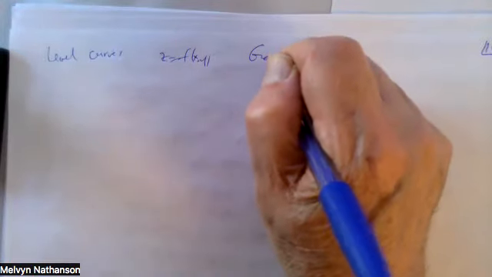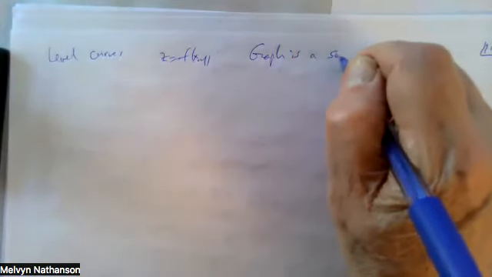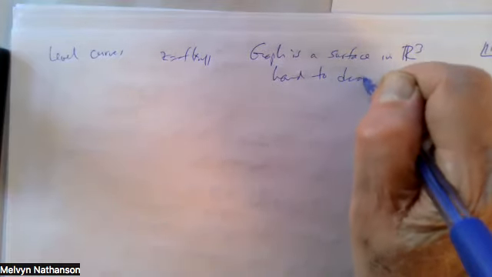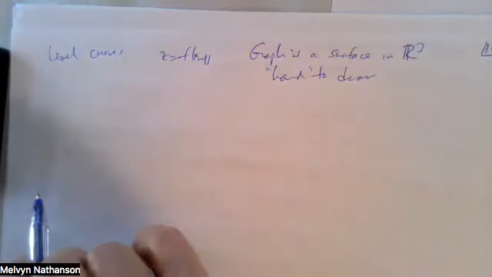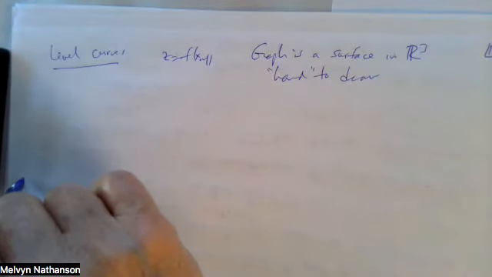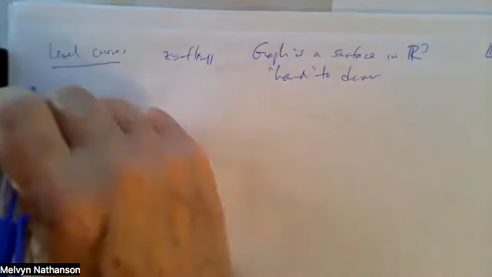Okay, let's recall level curves. So if you have a function z equals f of x, y, the graph is a surface in three-dimensional space. But these things are hard, if not impossible, to draw. I'll put hard in quotation marks because sometimes it's not hard. Sometimes you just can't do it by hand. At least most people can't. So a level curve is one way to get some geometrical or visual idea of how the function is changing.